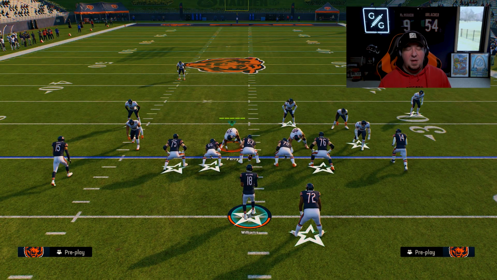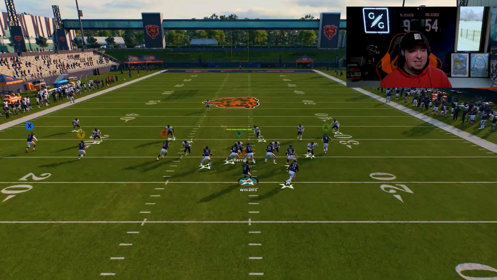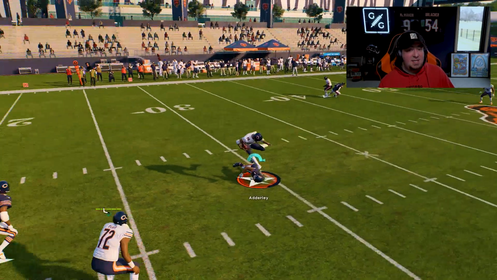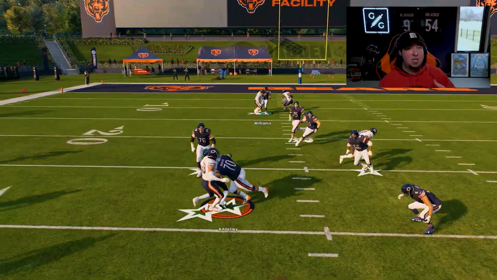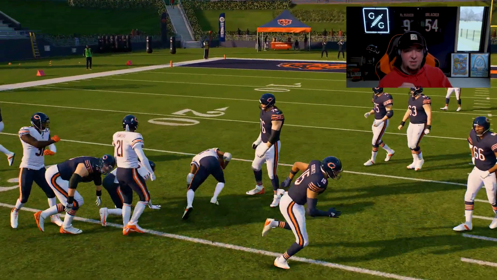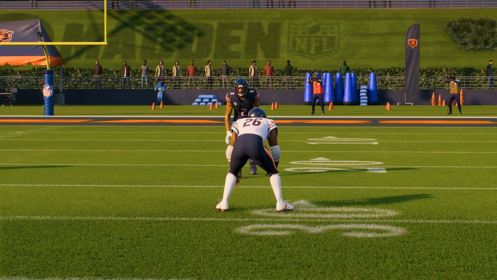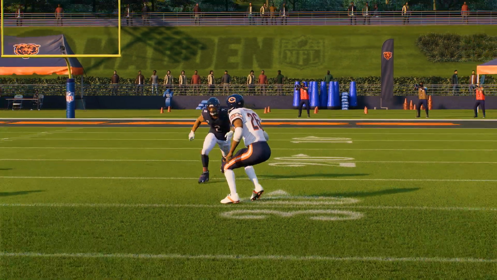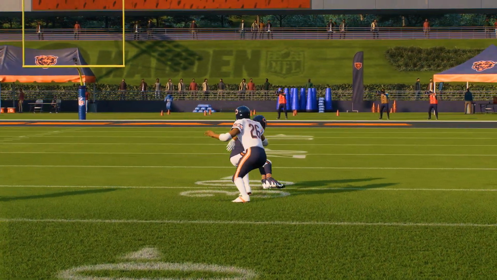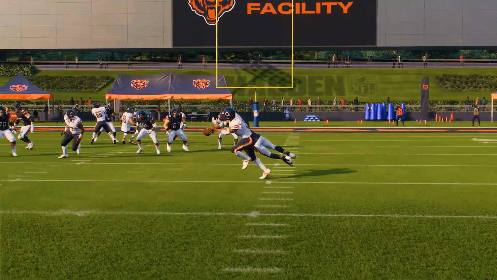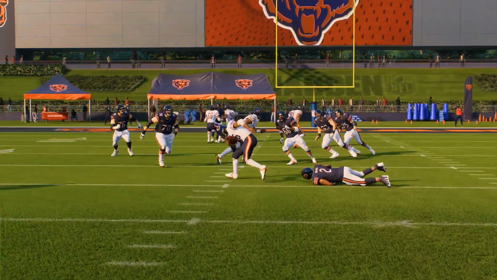Now, when we start off here with this, you're going to notice that the seam flat is going to basically wall off this adjustment. And you see that with no effort, no adjustment whatsoever, just a seam flat on the field. This is easy pickings, pun intended. So you see here that we're in a cover 3 match based play, and that Herb Adderley is going to basically not give up separation like he would in a traditional man-to-man. In fact, he undercuts this route and runs the route for DJ Moore, and this gets us an interception.